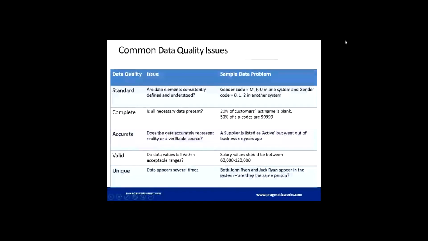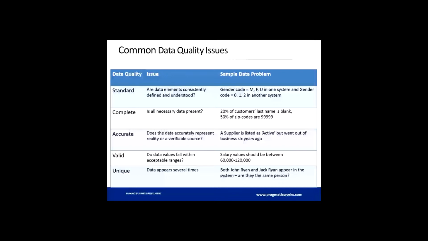So there are some really, really neat things we can do inside this, and this is why Chris is so passionate about it. So what are some of the common data quality issues we can fix by this? Well, one of the common issues is, rather than use things like gender codes, like male, female, and unknown, I might want to use 0, 1, 2, for example. I might notice that there are a number of zip codes that aren't complete, or a number of names that aren't complete, and I want to complete that data source. Maybe I want to tap into some other third-party data source to complete that data. Accuracy issues. So we might have some issues with the viability of that source.